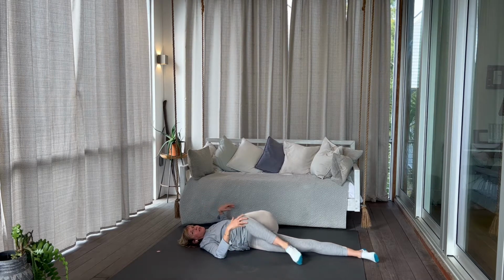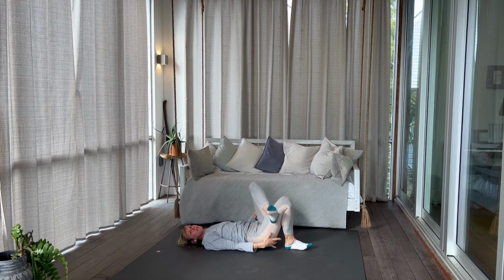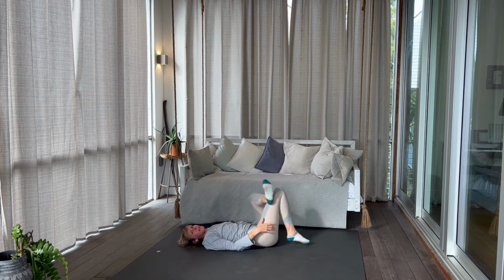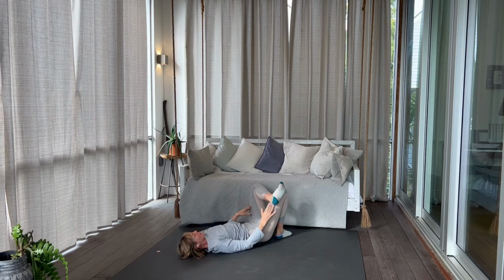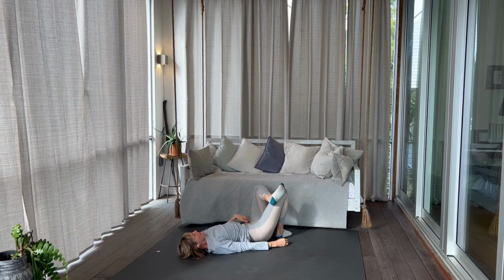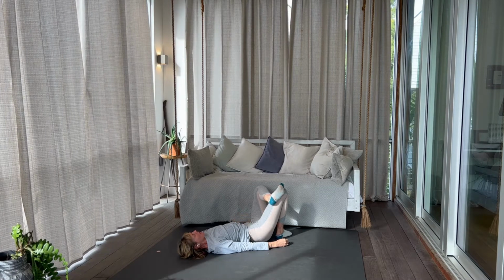Great, and then as you bring yourself back in, we're going to bend the right knee to grab a hold of the left ankle. So it's a very fluid, easy movement here. And then coming back onto your back, you're in that figure 4 motion. Flex the foot and push the knee away. Feel the inner groin open. Bring in some space into the anterior part of the hip joint.